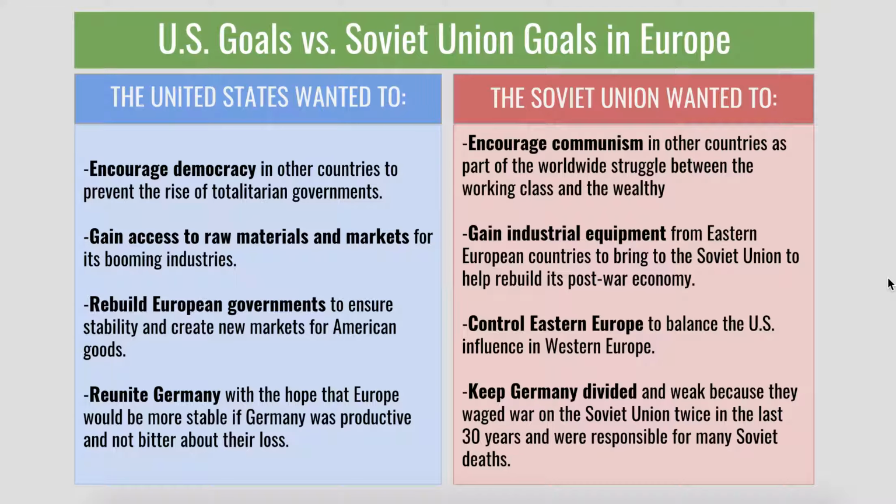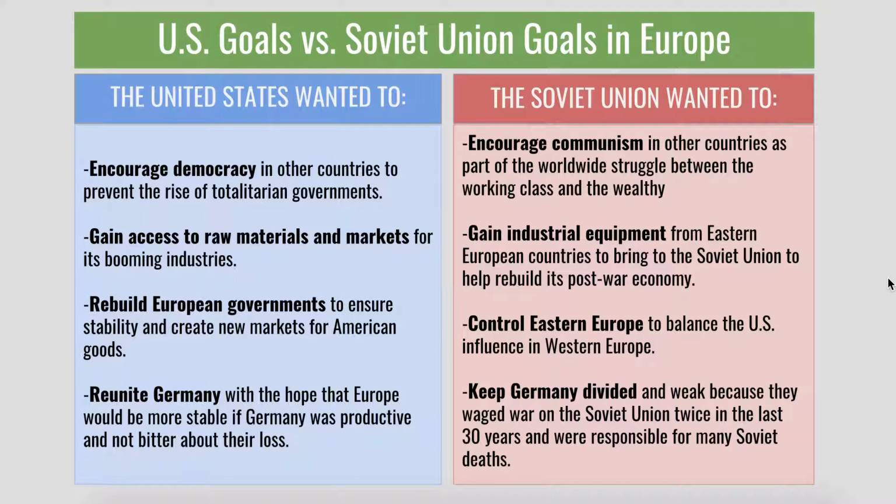They also wanted to gain industrial equipment from Eastern European countries because they saw this as a way to rebuild their own country after the war. The Soviet Union was pretty broken after World War II, and they thought that gaining industrial equipment from Eastern European countries would help them rebuild themselves. So they kind of wanted to use these countries to rebuild.